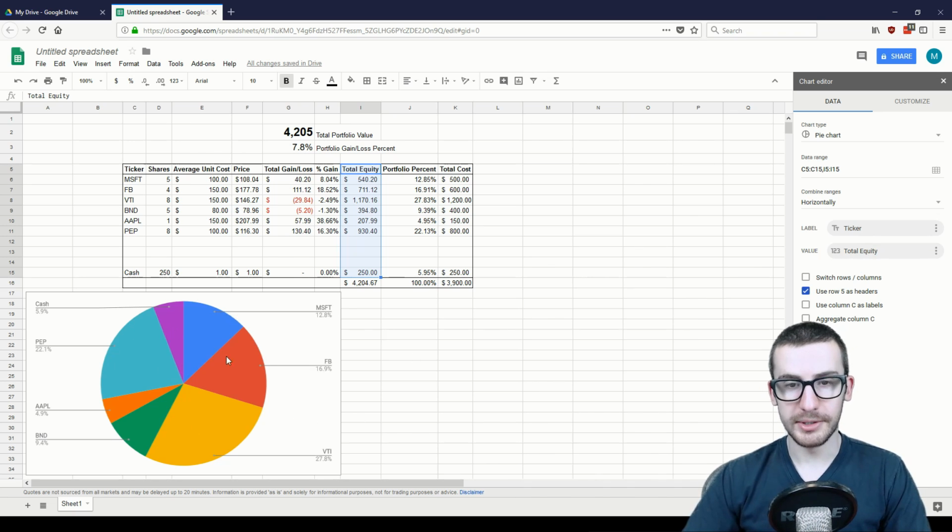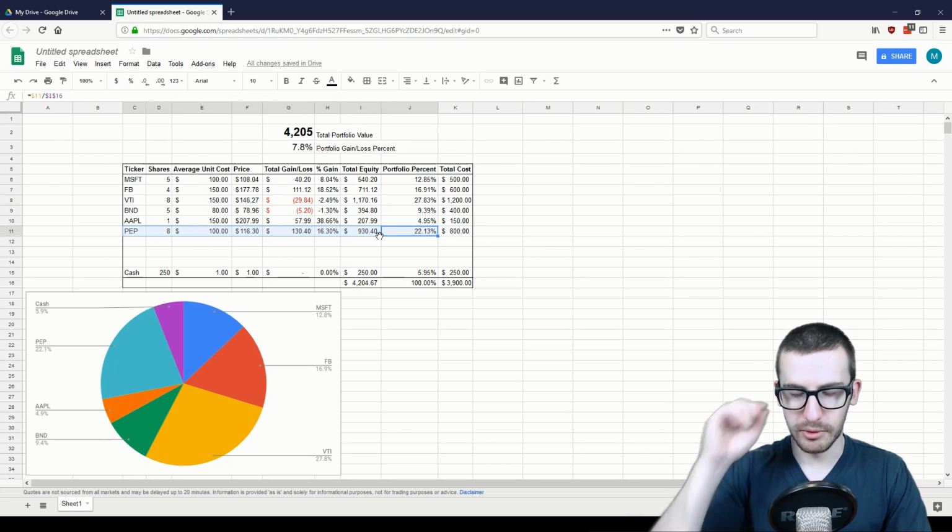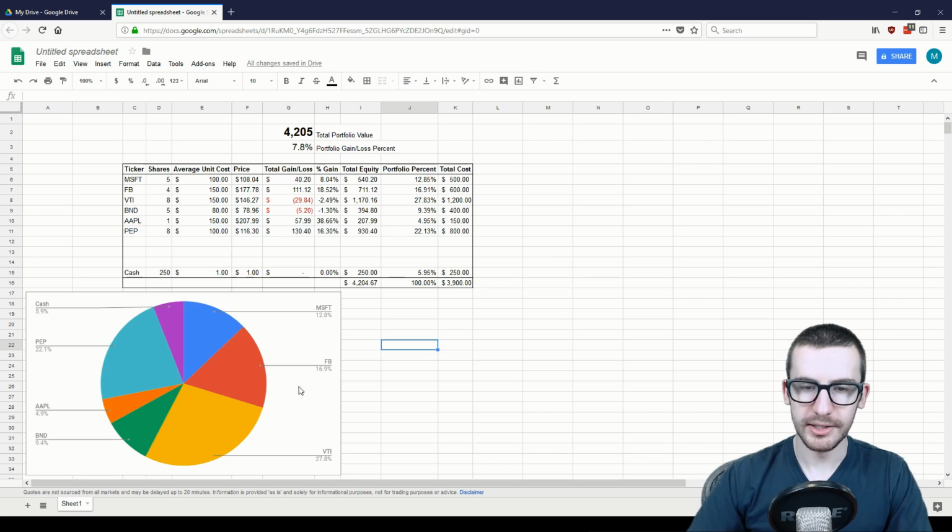So from this, now it's a lot easier to see, although you can see it in the portfolio percent here, that it looks like about a quarter of the portfolio is the total stock market index. Almost a quarter is Pepsi, but it's a lot easier to see visually. Okay, I've got this much in VTI, that much in Pepsi. Wow, my Apple position is much smaller than the others. Is that something that you intended? If not, now you can visually see that. If so, then yeah, you've checked that with a visual graph. So this is one thing I really like at a glance.